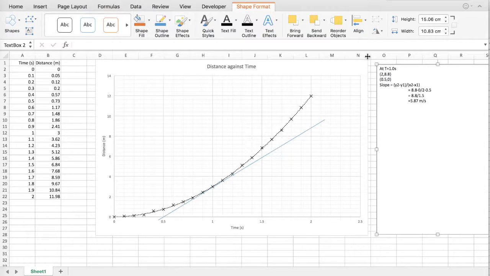I'm now going to repeat the process for t equals 0.5 seconds, t equals 1.5 seconds, and t equals 2.0 seconds, and I'll clean that up. To make life easier, I will keep the video rolling, but I won't use voiceover, and I'll simply accelerate the process when the video is published.